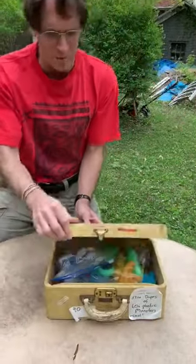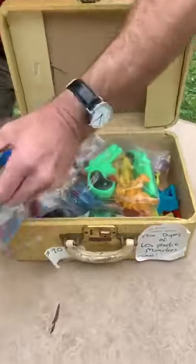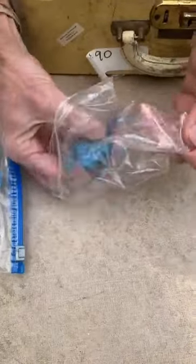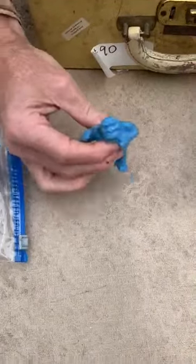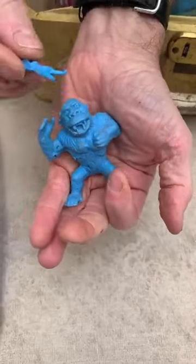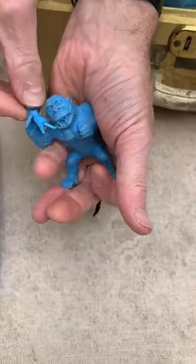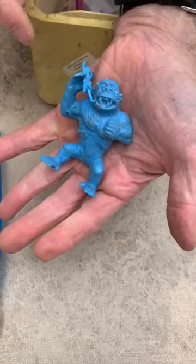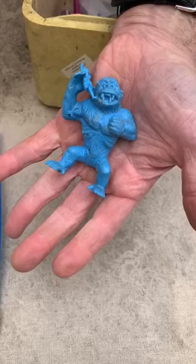Let's open it up. Ready? Oh my goodness. These are cool guys. Now, this is pretty exciting. Let's go with our holy grail toy here. I want to go quick so you don't get bored. This is something you rarely see. That's my original King Kong. It's a Palmer Kong from the mid-60s. And that is the little Fay Wray that goes in the hand. That's what everybody lost, and I accidentally somehow saved it.